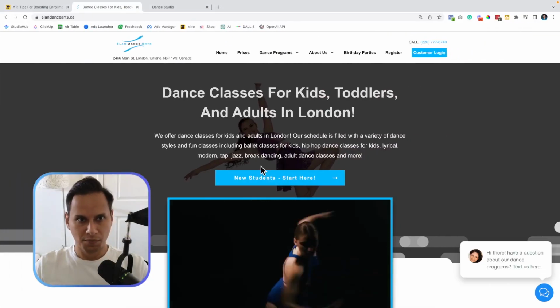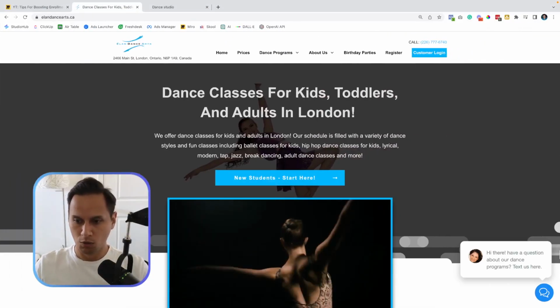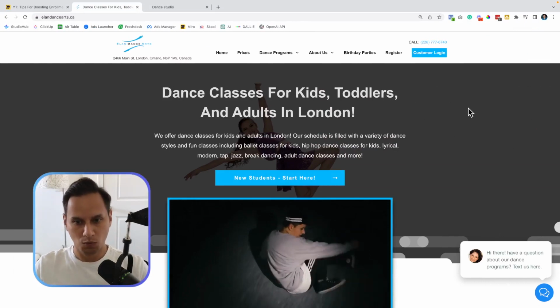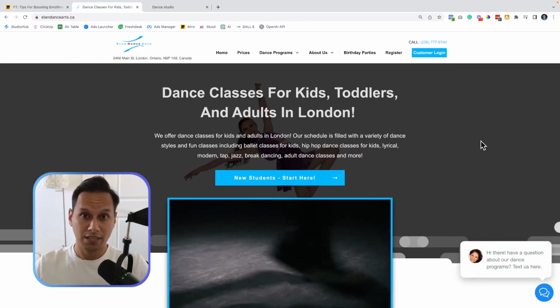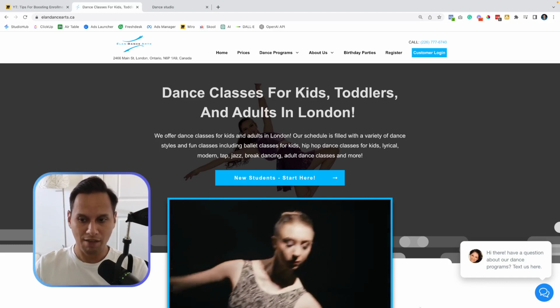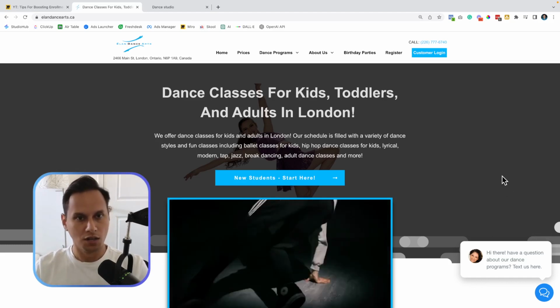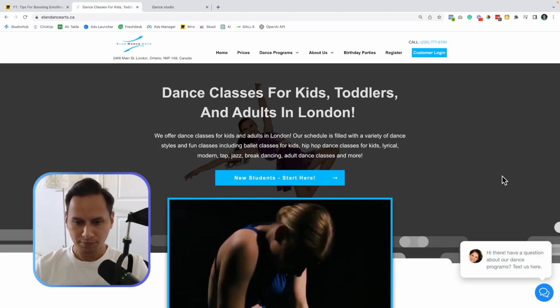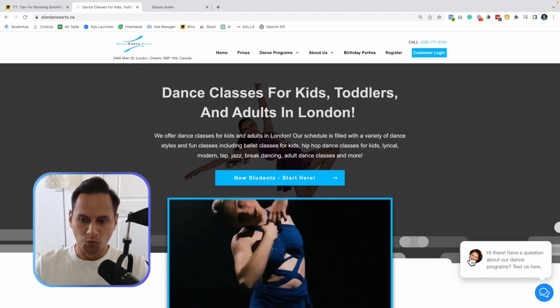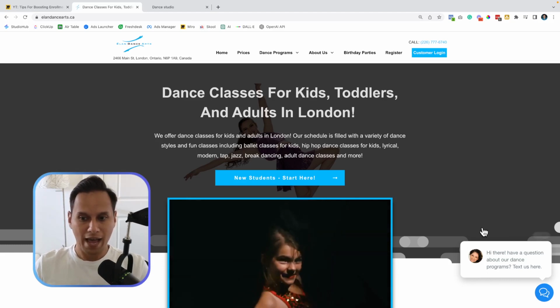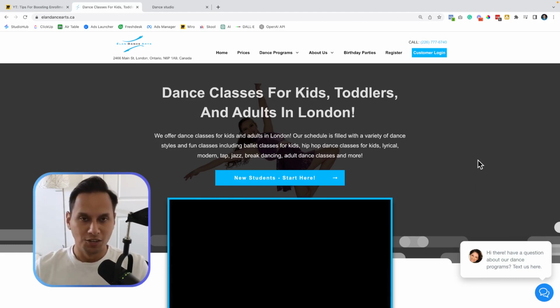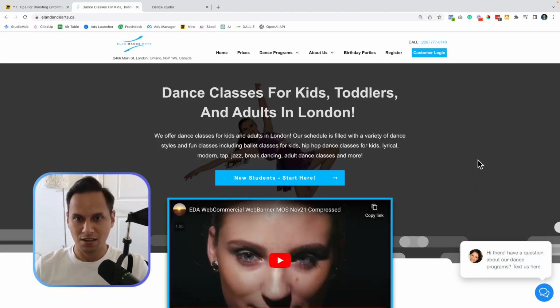On top of that, something we do for the studio owners that we work with is install a chat widget on the website. This actually starts a text message conversation so that people don't have to stay on your website to talk to you or somebody on your team. This is great. What we find people ask on this chat widget is, funny enough, things like, hey, when is this class? When they could easily go to the place where you have your schedule and find this information out.